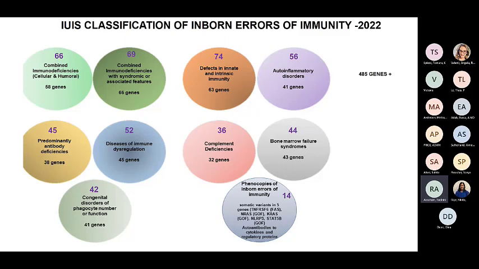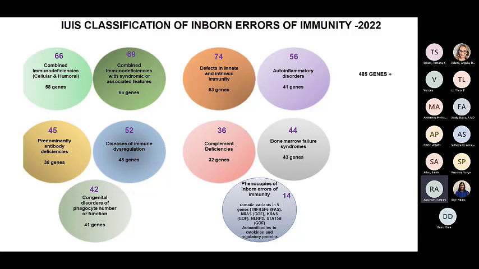So the 2020 classification was released, and then last year in 21 we had an interim update, and then this June we had the 2022 update, and we stand at about 485 genes. And actually there are some genes that have been reported in the literature that are not included in this classification. So that's why I've said 485 genes plus, and I've put in purple up here the current number of genes in each of these 10 categories, and the ones in black down here are from the 2020 classification. And so what has been done is all these 485 genes have been segregated into these 10 categories, depending on which component of the immune system they involve.